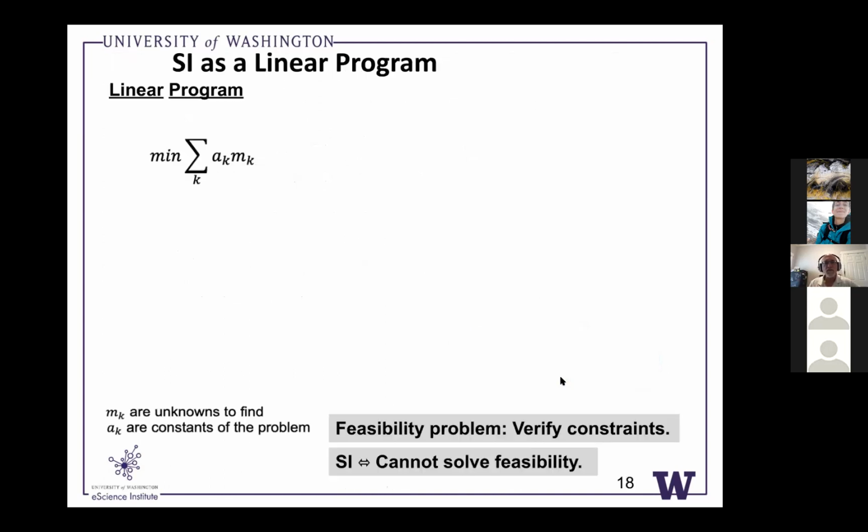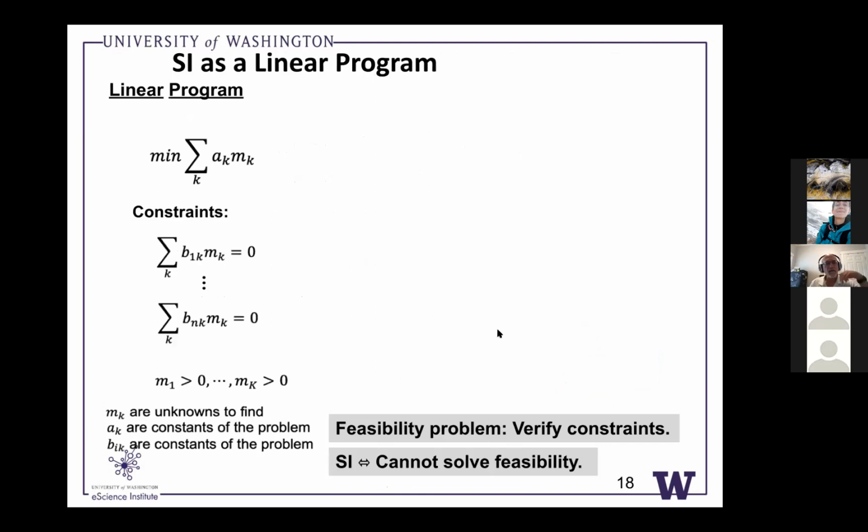So when you look at a linear program, the way the formalization of a linear program is, the reason why it's called linear is you divide things up into two parts. You have an objective function, and this was part of our discussion actually yesterday when we were talking about SP Stoic. We talked about an objective function and constraints. So the objective function is some linear function of something that are unknown. So in our case, the masses are unknown. We're trying to figure out, can we find these masses? We're going to minimize some constant times these masses.